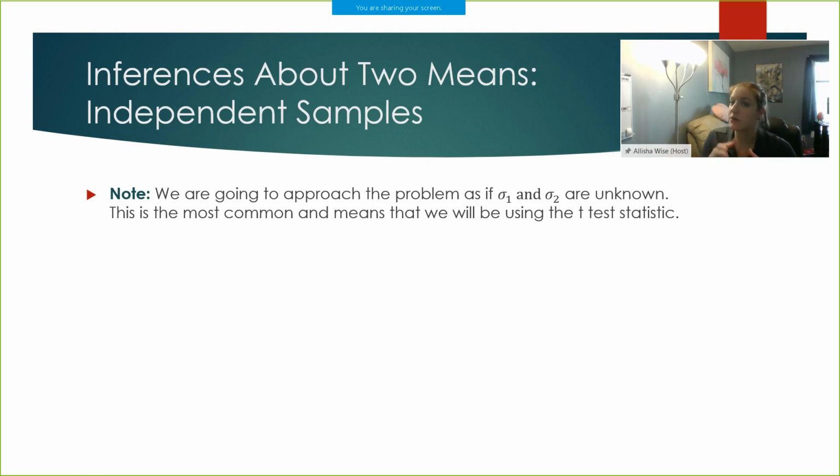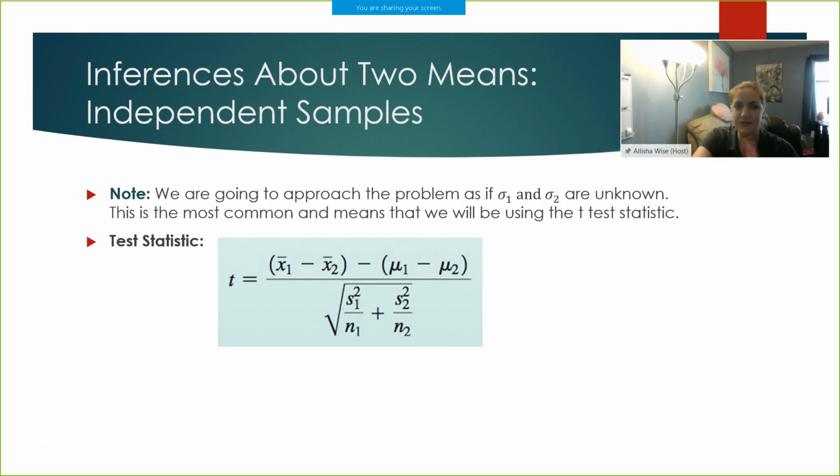So remember last week we talked about this concept. If we don't know the population standard deviation, which is sigma, we use our t test statistic. We're going to roll that over to this week as well. We don't know our population standard deviation. We may know the sample S, but we don't know sigma. We're going to use the t again. So that was the difference. Is everybody with me so far? Sounding very familiar? Hopefully. Okay. Now this is where things change and get a little dicier, but we can handle it.